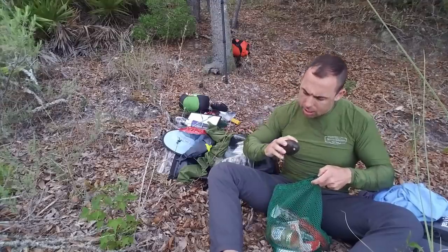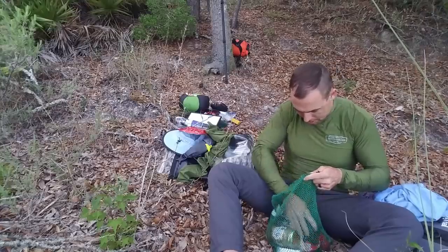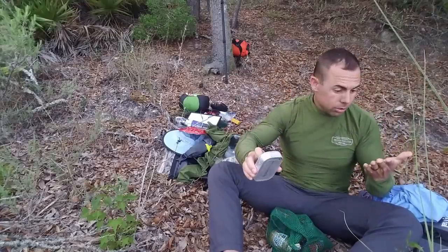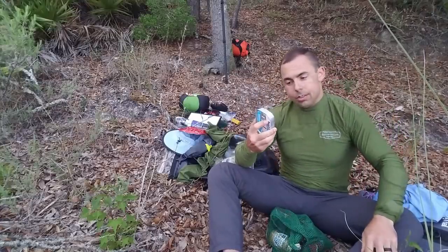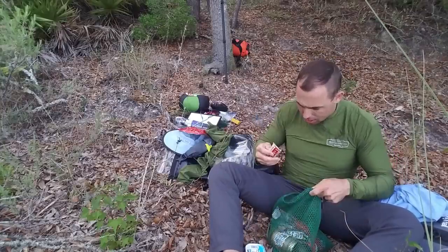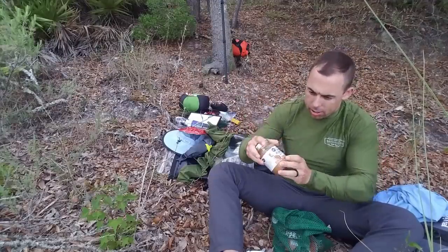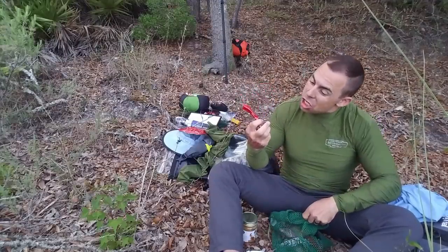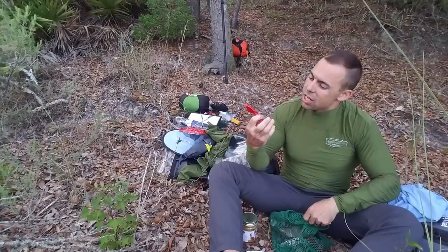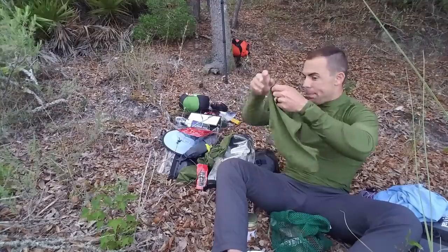Oh man, I dented my avocado with the sardine can. It's got the green on the sardine can. All right, they're coming out. Sardines, pack of gourmet, maybe a Larabar, maybe a little bit of honey almond butter, and maybe some dark chocolate, 72% cacao. Okay, the headpiece is going back on.